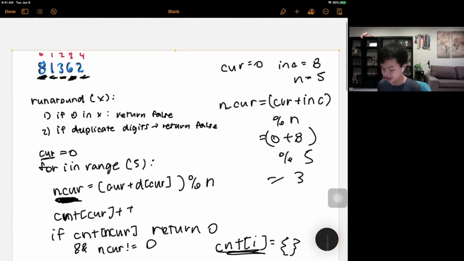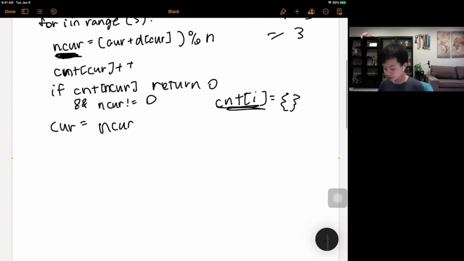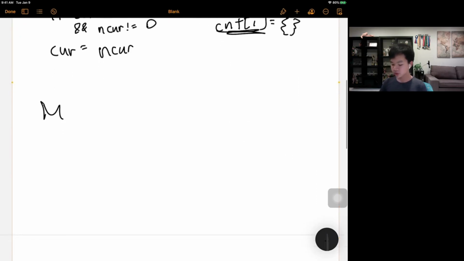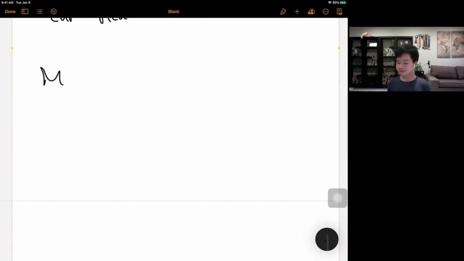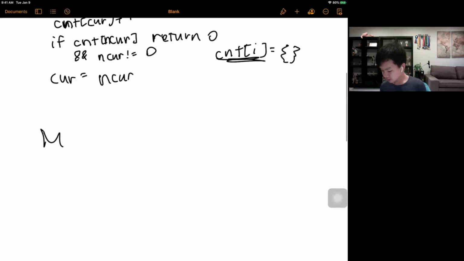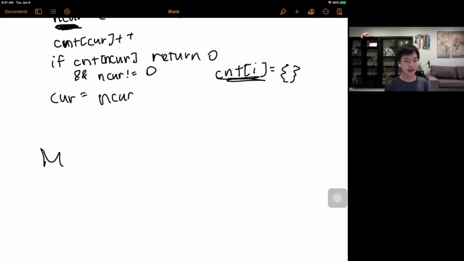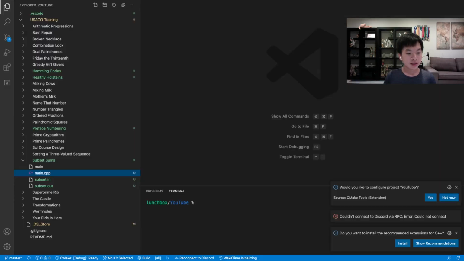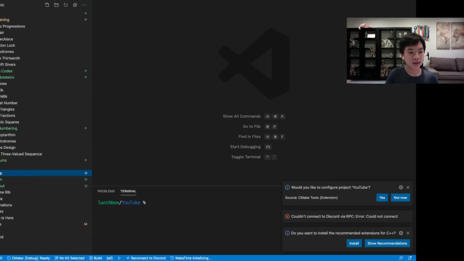Okay, so now we basically know how to find if a number is a runaround number or not. So when we're given m, we just loop through. Basically, we brute force it. We start from m plus 1 and go on and on until we find our first runaround number, and then we just print it out. Okay, so this problem is runaround numbers.